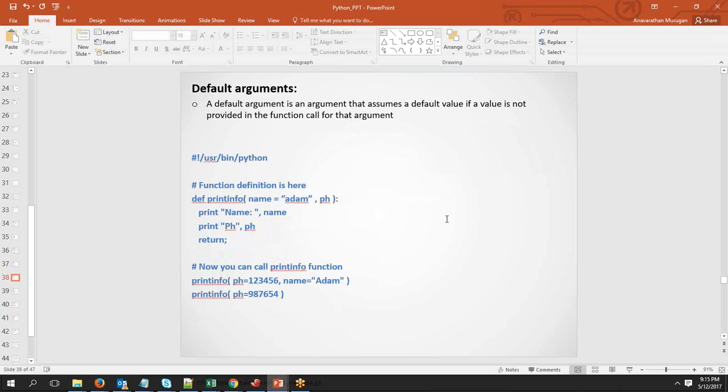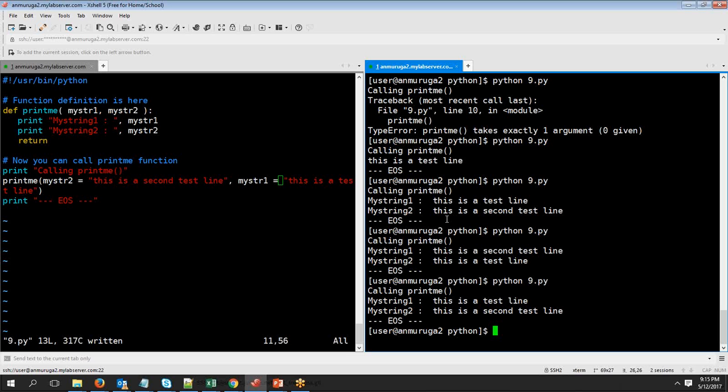Okay. Now, for the same thing, there might be some scenario where you don't want to pass all the arguments. Now, for the same example that I was showing you, let's say you want to pass only one value. Then what will happen? Still, it will fail, because as per the first type of argument that we saw, if you define one argument, then you need to pass a value as mandatory to it, right?